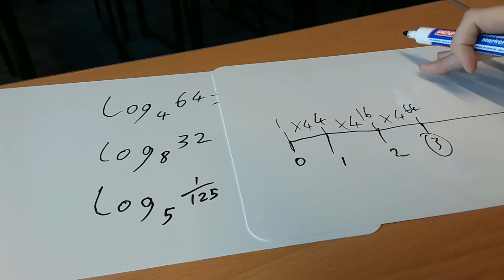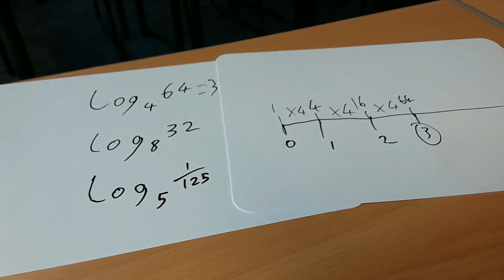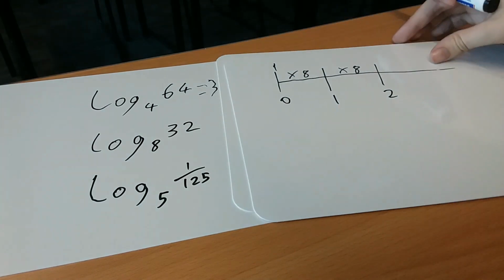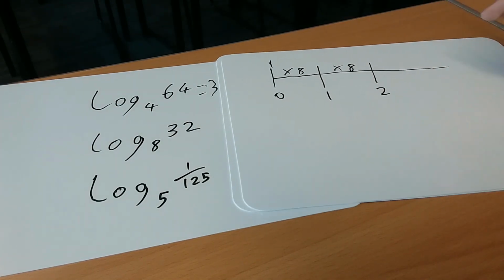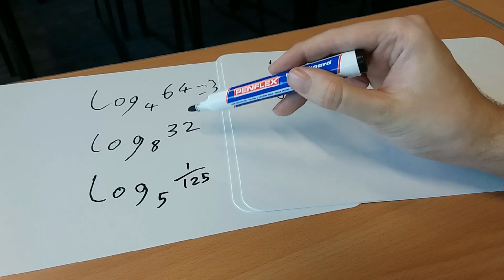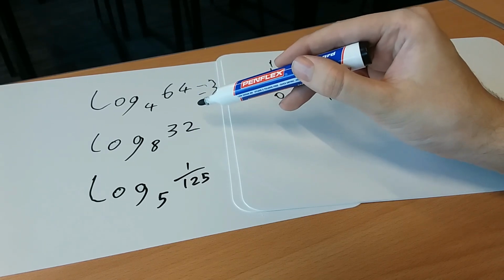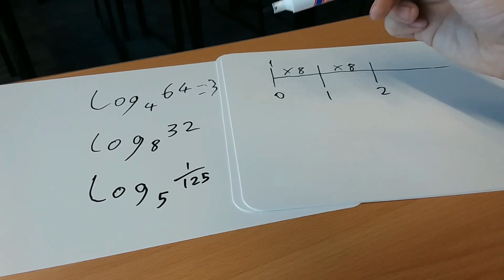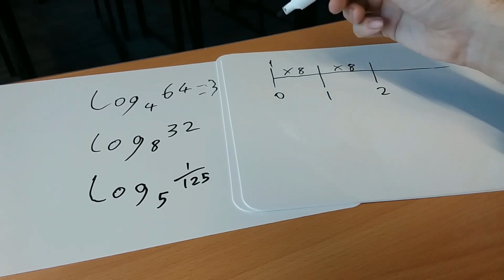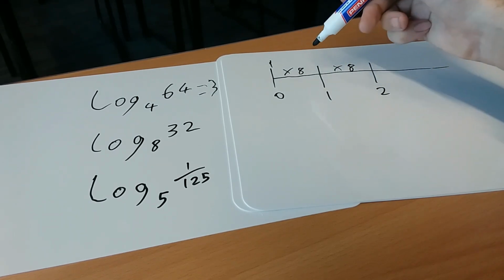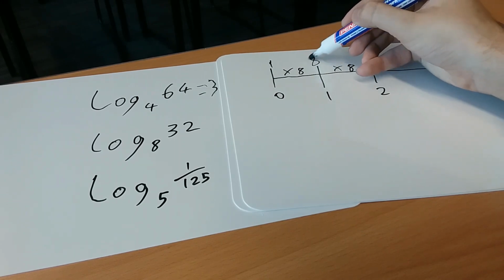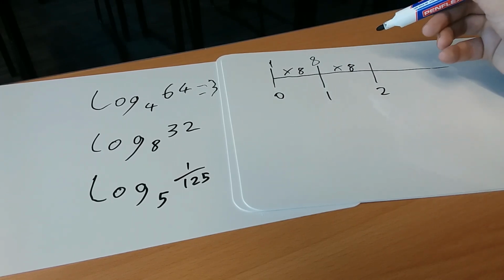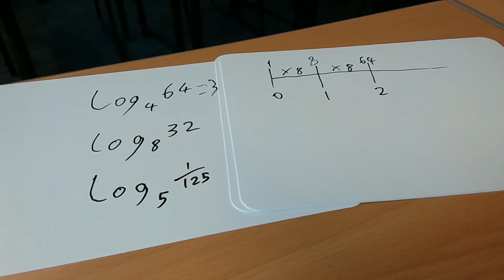This is the game we're playing with each of these. Some of them are going to be a bit harder. So let's look at the next one. On this one, we are going along in a times 8 kind of way, and we're trying to get to 32. Now the immediate problem here is 32 is not a nice power of 8. We start off at 1. If I times by 8 once, we're at 8. If I times by 8 again, well, the problem is we overshoot. We're now at 64.